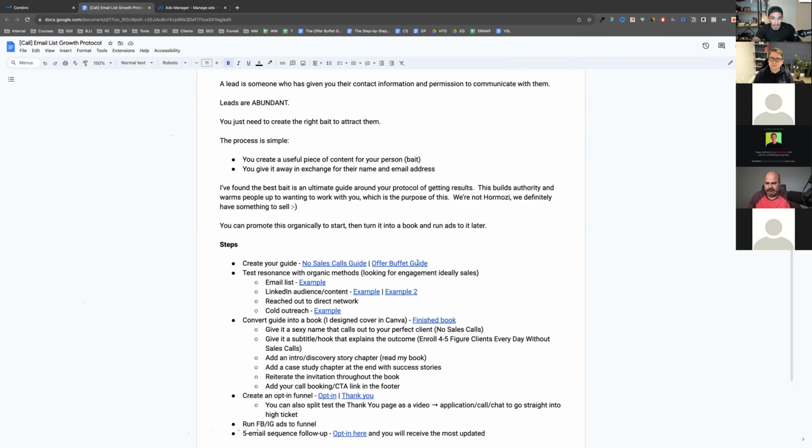We have the outcome, we have the introduction, who it's for, my discovery story, like how I found this method or strategy, whatever I'm covering in the guide. Then I go over the protocol. And the protocol is just, here are the 3 steps that you need to do to achieve the result in the headline. What I also do is I have little mini detailed steps within each step.